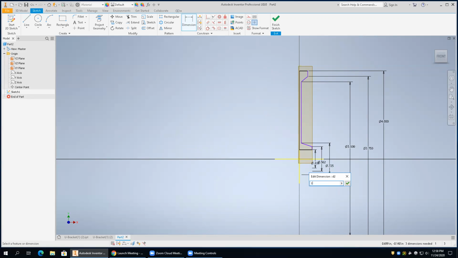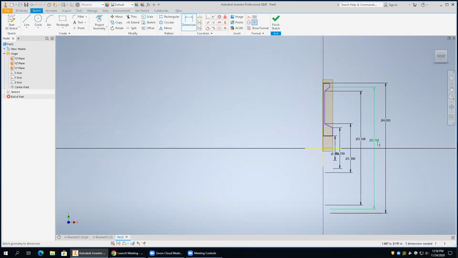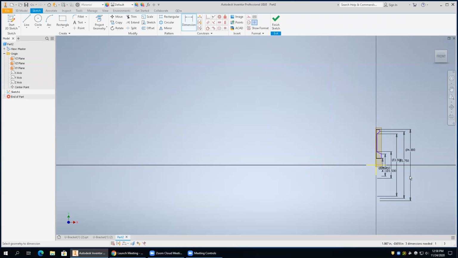It's going to be 1.5, 1.25, and 0.75. Okay. So it goes 4, 3.75, 3.5, and then 1.5, 1.25, 0.75.